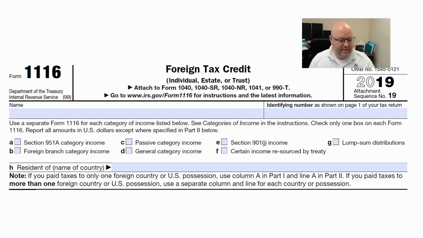And part of the reason why they did this was that the worldwide income system that we developed in the U.S. created an unfortunate side effect, where people would make money overseas but then wouldn't want to bring it back to the United States because it would then be taxed again, and the tax regimes weren't favorable for them to do that. So they wanted to bring that cash to the United States, and the thought process was they were going to take this one-time tax and use that money to do infrastructure improvements. The infrastructure improvement still has not been approved by Congress as of the making of this video in 2020. So, as far as I probably know, the money's gone.